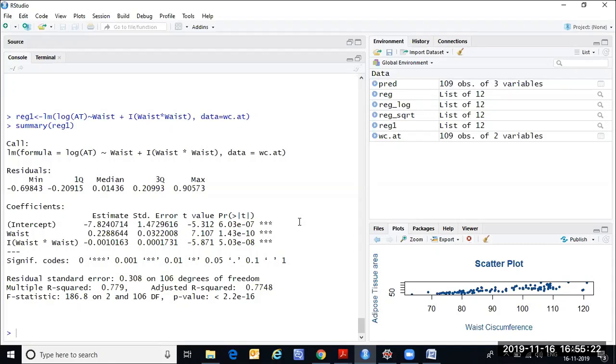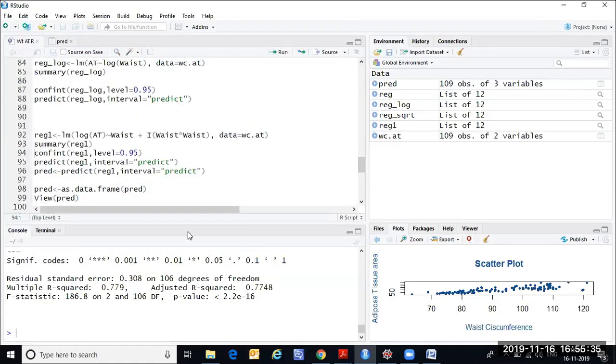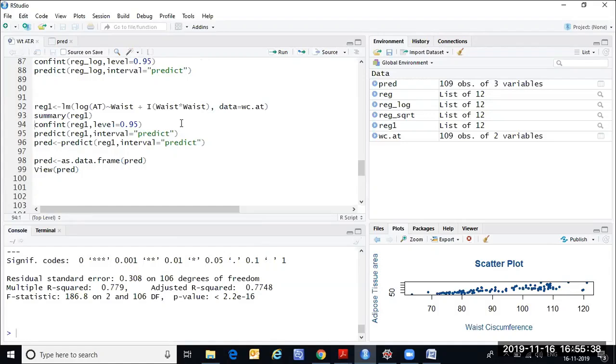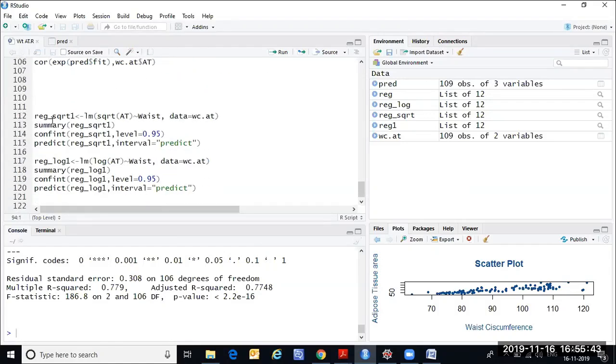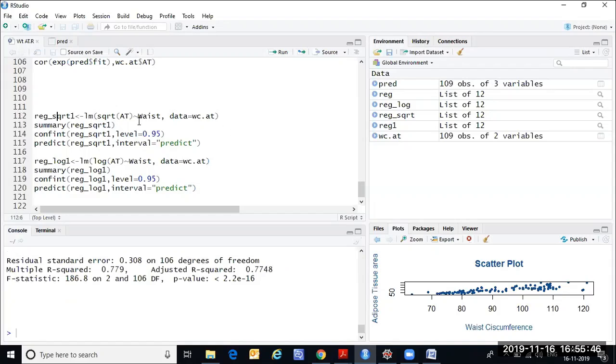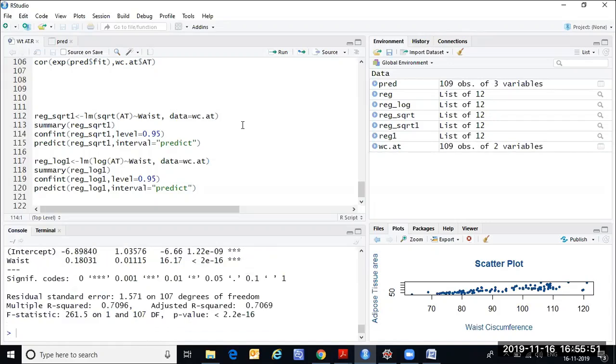Yes, right? It has come to almost 78%. Okay. This is how you can improve the accuracy of the models. Finally, let us try this: applying square root on the y variable. I mean, this is not that good, but better than the previous ones. It is only 71%. Right?